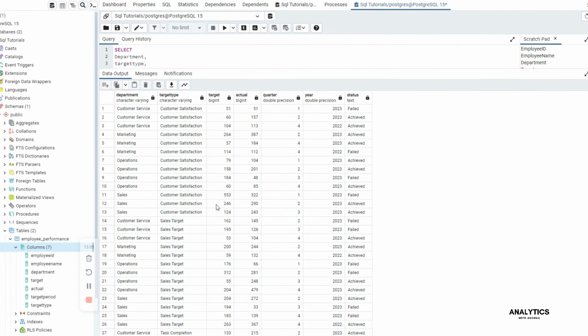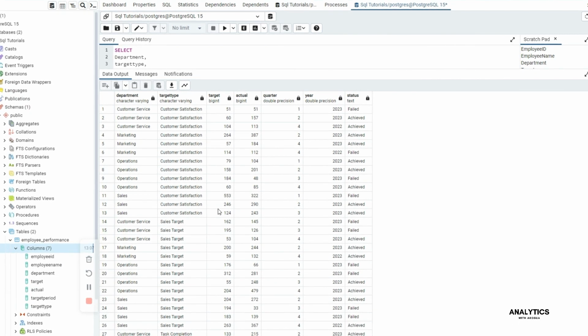We see the targets that they were supposed to reach. We see the actual targets that they reached. We see the various quarters in which they were supposed to reach these targets. We see the years in which they were also supposed to reach these targets. And now we can read whether they have achieved or failed to achieve this target.